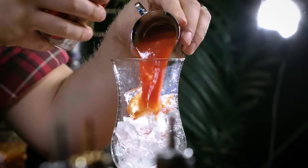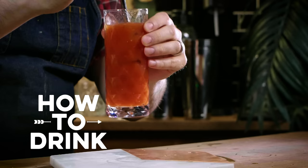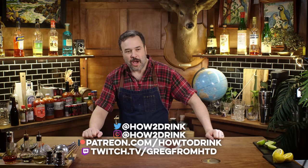Bloody Mary. Bloody Mary. Bloody Mary. Is that a thing? Yeah — you say that in a mirror and then she comes and cuts her throat. How do they explain all the times it doesn't happen in that urban myth? I don't know. It doesn't happen. Yeah, it never does.